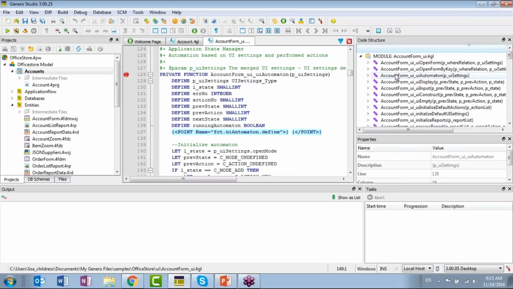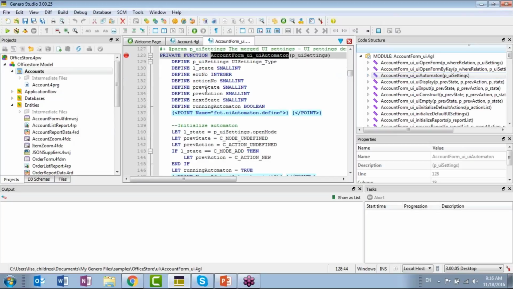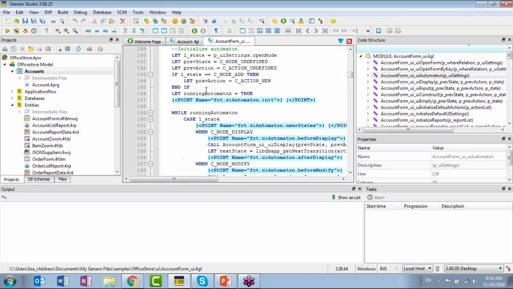So there's an area here, if you worked on your lab, that you're pretty familiar with, this function account form UI _ UI automaton. So I'm going to pop over to that, and I already have one breakpoint on this function from previous things that I've been doing.